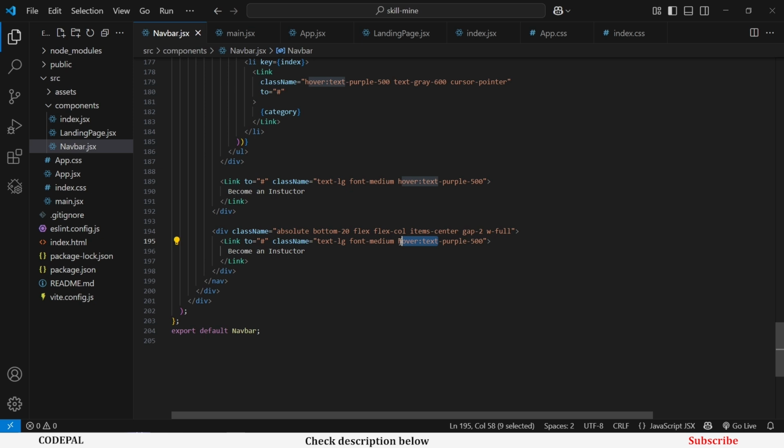So let's set hover text to BG, and font is also going to be medium. We need the width here to be full. Let's set width to full. Then after that, I think we need this text LG, so let's add width full behind it. Let's get right in front of here and add our text white. The text here is going to be white, and font here, we already have font medium.